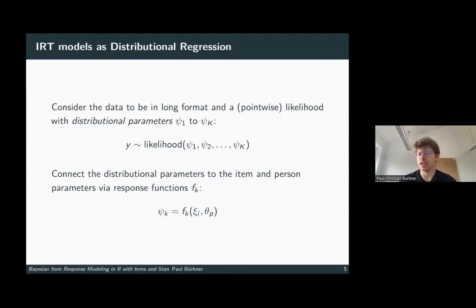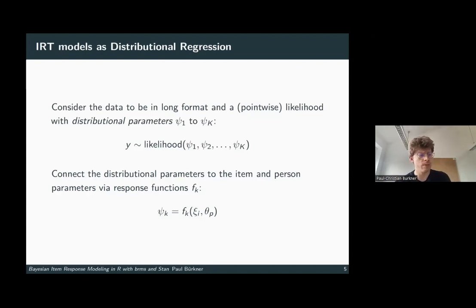What we're usually doing in most typical regression models, be they Bayesian or otherwise, is that we only predict the mean or some other kind of location parameter of our likelihood. All the other parameters, for example the residual standard deviation sigma in a normal model, would be assumed constant across observations. It would still be estimated, but assumed constant across observations, that is, not predicted.